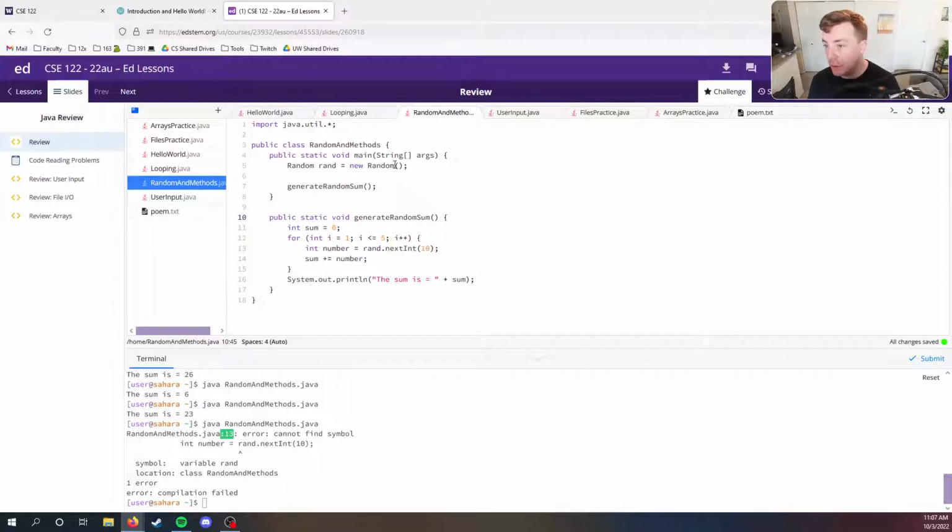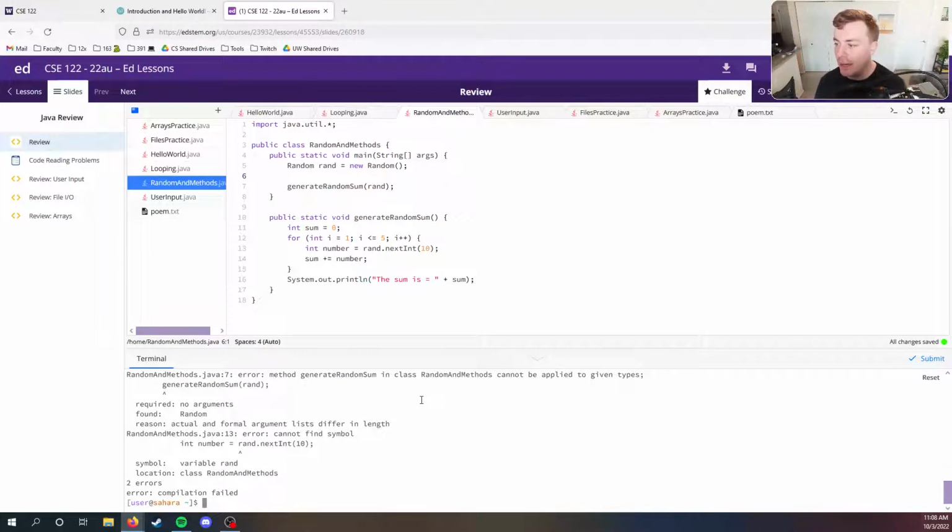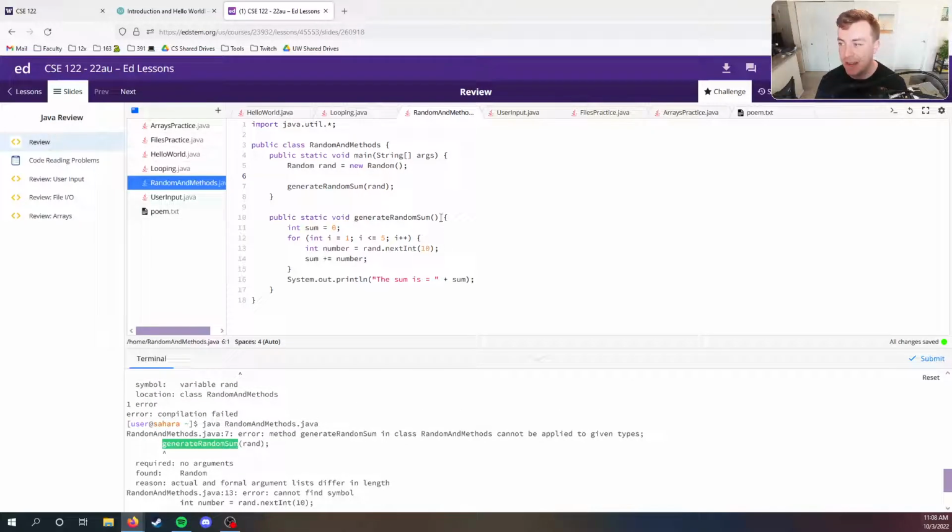Sometimes it makes sense to do this where you might want to only have one random object and use it a bunch of times. The other idea is to pass that data into your method using a parameter. So what you could say is give the random variable to your method. Now, this won't compile if you just run it like this. It says, hey, you tried calling generate random, passing something in, but it doesn't want anything. You have to define what parameters it takes.